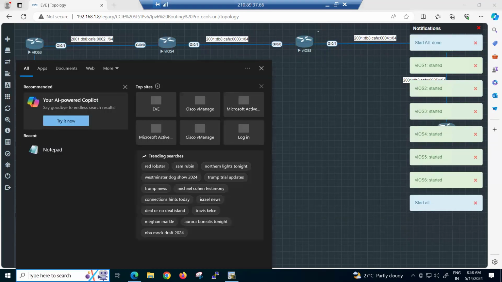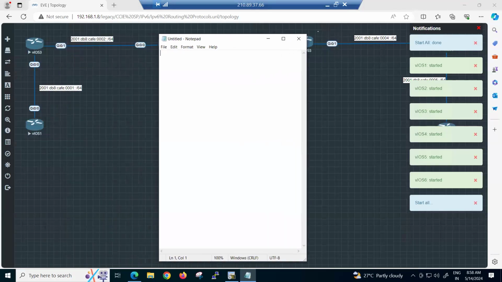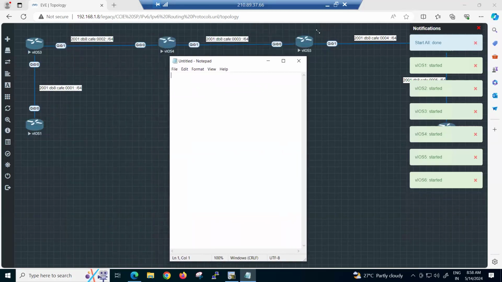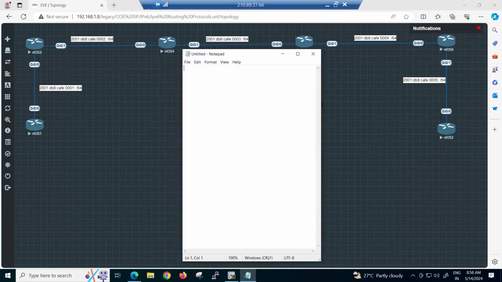I'll open the notepad for you so that I can share this notepad with everyone, and you can do the lab yourself. Normally IPv6 is a little complicated and people are not used to doing the lab for it, so you can follow this config file. In this notepad file, you will get all the labs for EIGRP, static, IP configuration, and BGP as well.